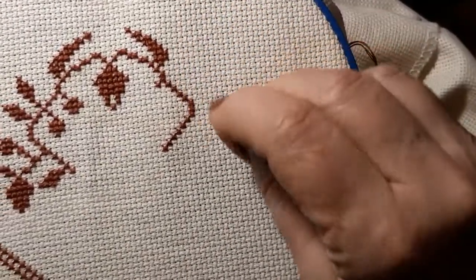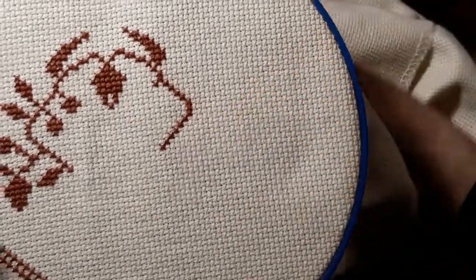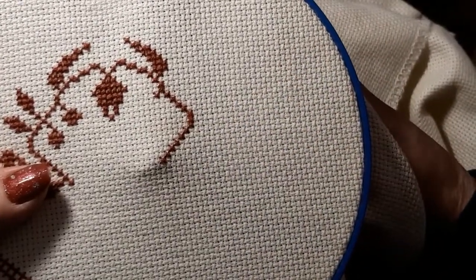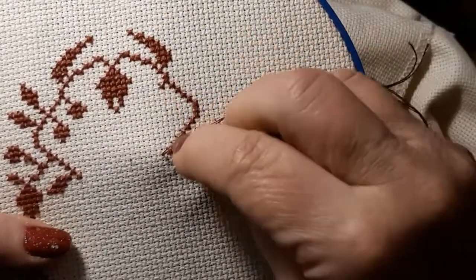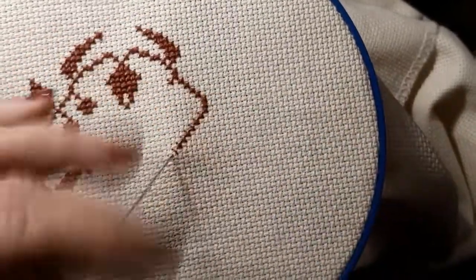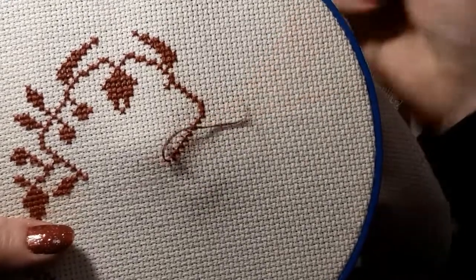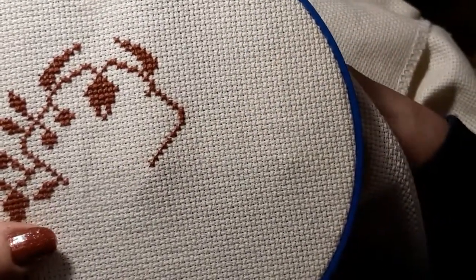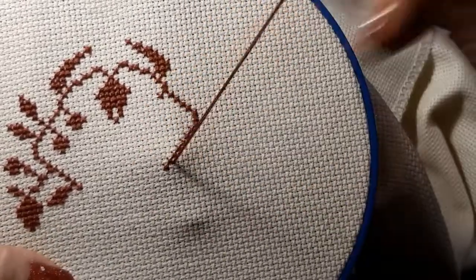Okay, I gotta make sure I got 8. Whoops. I need one more. So every once in a while I will have to go up and down, but it's not that repetition, use two hands thing. I can't handle that two-handed. It just drives me over the edge. So I gave up my scroll frame.